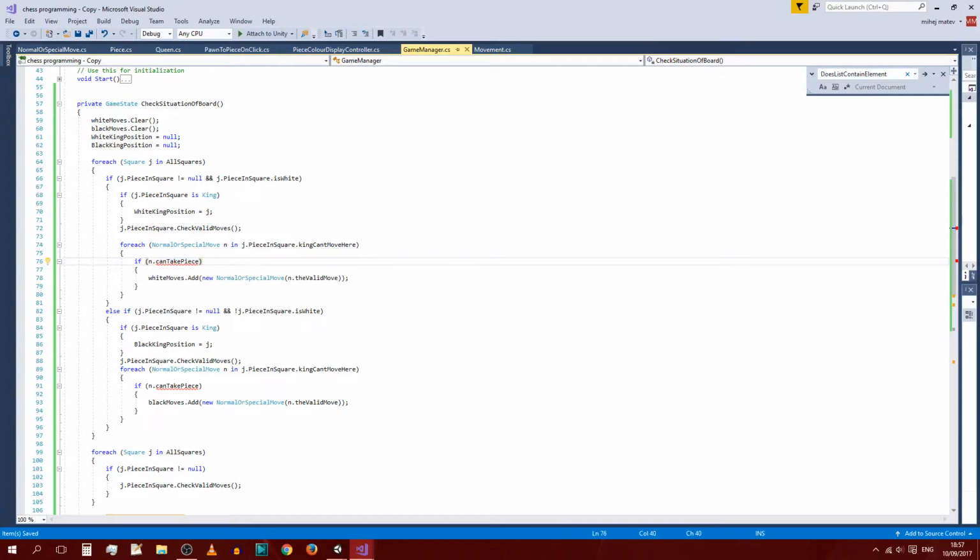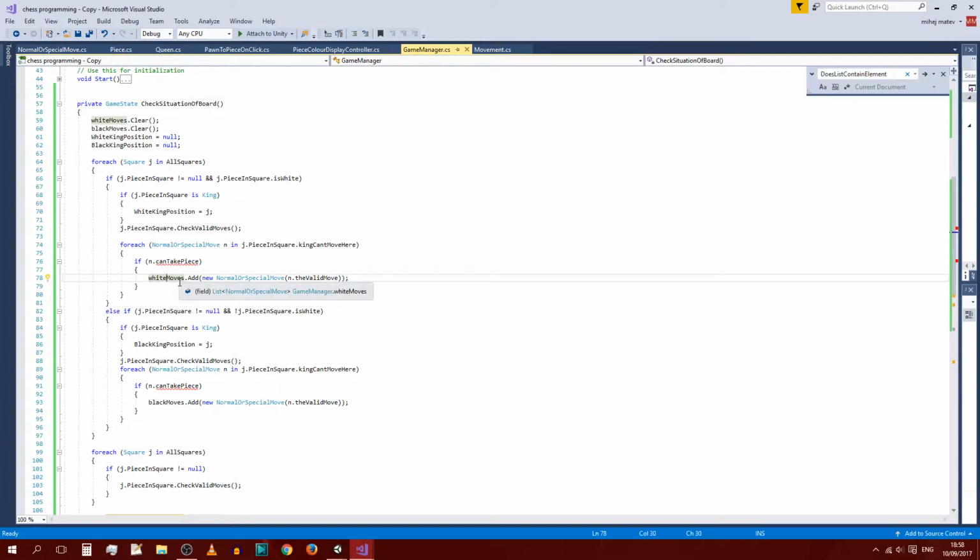So for example, a forward movement from a pawn cannot take a piece. A castling movement by a king cannot take a piece. But other movements can, and if they can, then I want to add those to white moves. I should probably name this something more appropriate, such as white taking moves, but for now, I just want to get the point across.